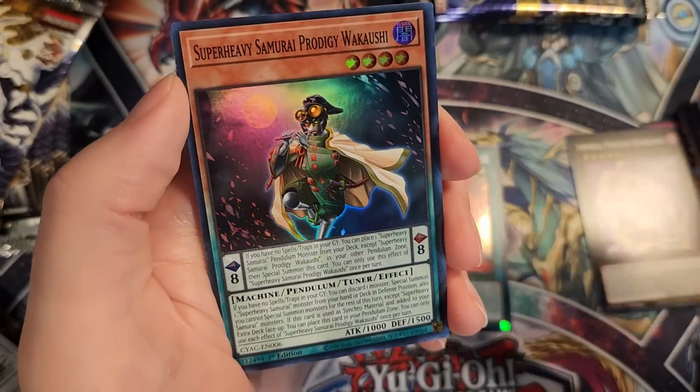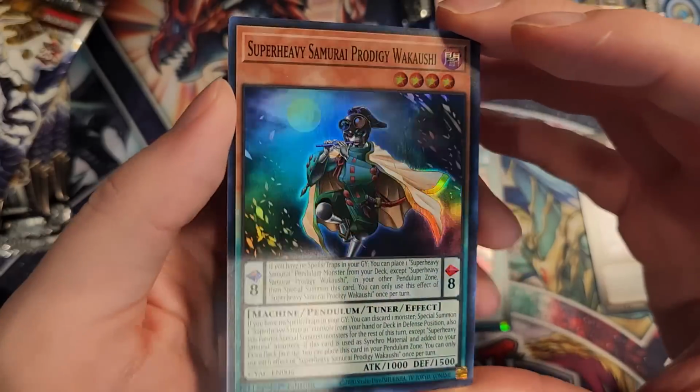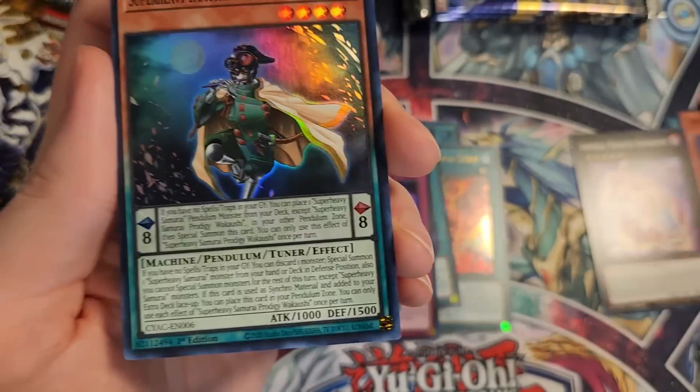All right. There's Super Heavy Samurai Prodigy. This is a big one. Definitely a staple three-of. You're going to be seeing a lot of this in competition in the coming months here. I mean, you can do a ton of combos with it.